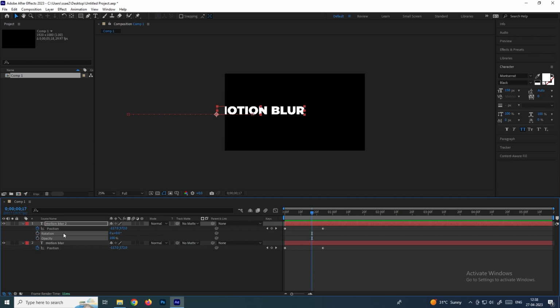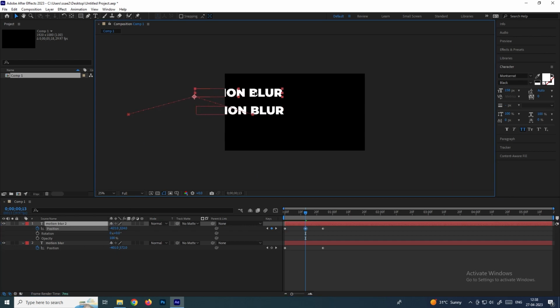For timing, I will turn off this thing here. Now both are playing at the same position. I want to change the position of this text. So I will move this text in the Y direction. In order to do that, we can select these keyframes. And now here we got this path. Now if you observe, this is one keyframe and this is another keyframe. For example, if I select this one, see, this has been highlighted. If I select this one, now this keyframe has been highlighted. So instead of directly moving with the selection tool, we will use these keyframes and move the entire animation in the Y direction.